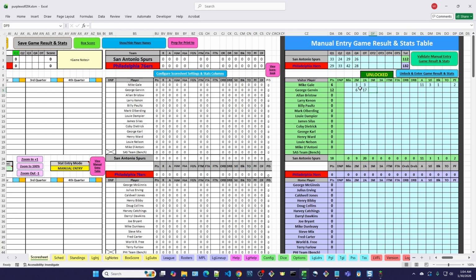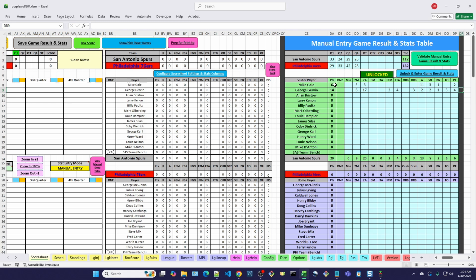Okay, so you can see here, as soon as I put in this 6, it has 12 points for Gervin. And as I enter, it says he was 2 for 4 from the line, so 2, 4. No offensive rebounds, 3 defensive rebounds, 2 assists, 2 steals, 1 block, 5 turnovers, and 4 fouls.